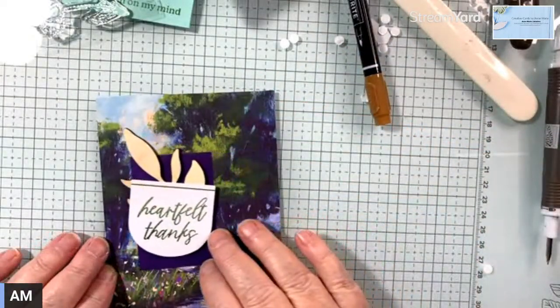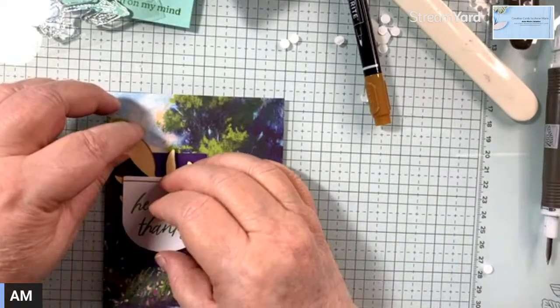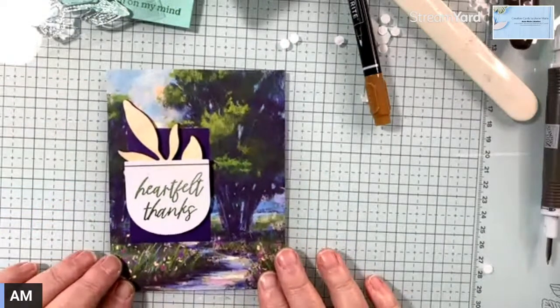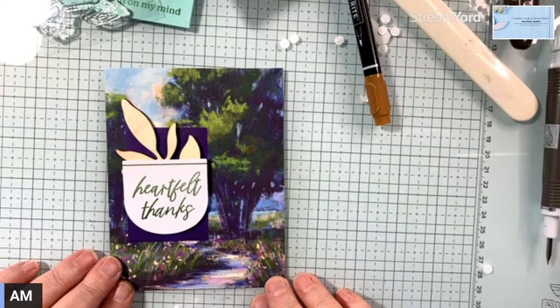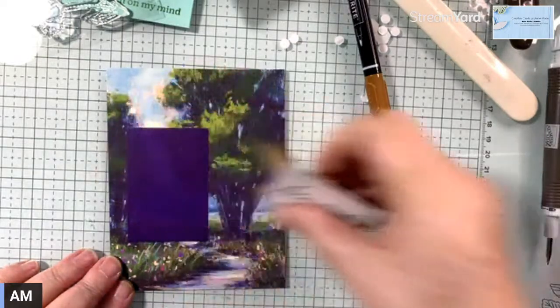I wonder if I should move it over here. What do you think? So we can see the tree. Do you like it on this side? I think I might like it on this side. Okay, let's stick down the vellum.